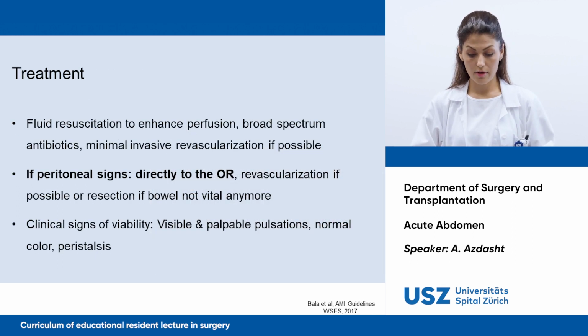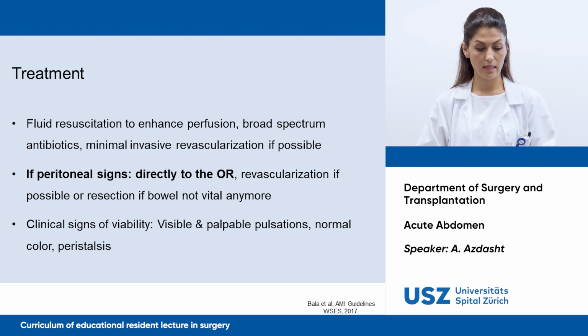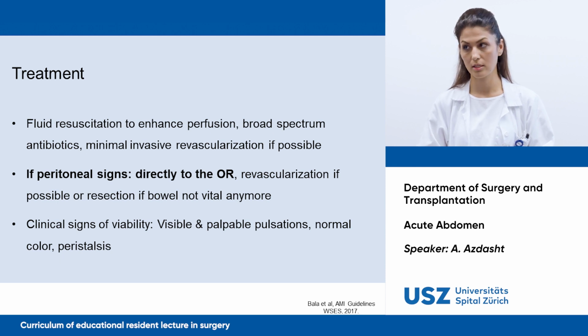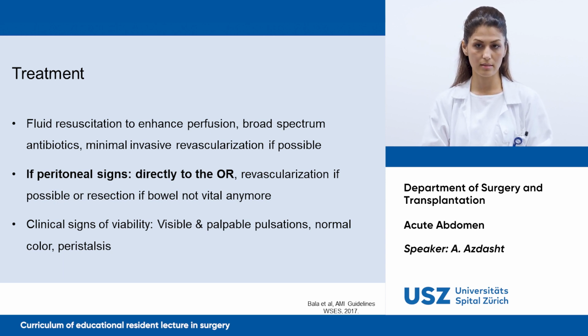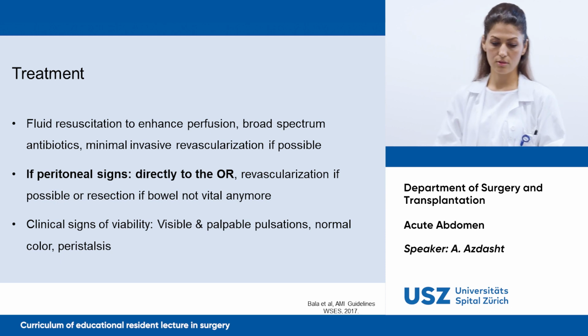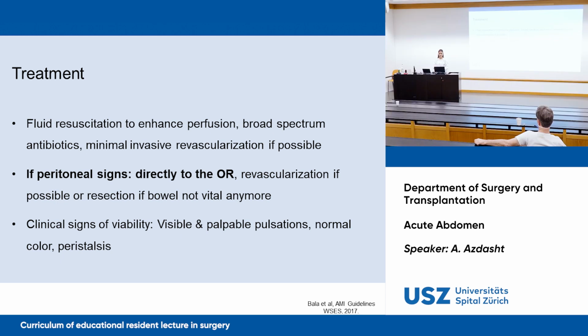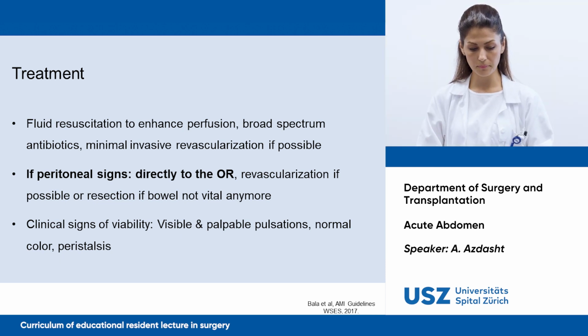The correct therapy, first of all, is of course a resuscitation to enhance the perfusion. You administer broad spectrum antibiotics because the perforation cannot be excluded. And you try to go for a minimal invasive revascularization, if it's possible, by the interventional radiologists. And after this revascularization, you should definitely offer an on-demand laparoscopy to check on the bowel, as I said, after the revascularization to prevent any perforation.